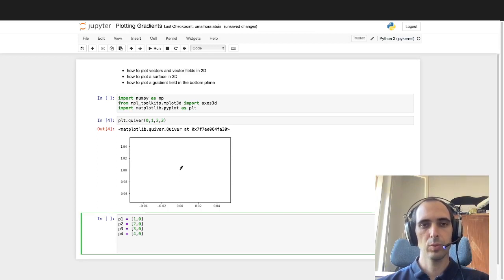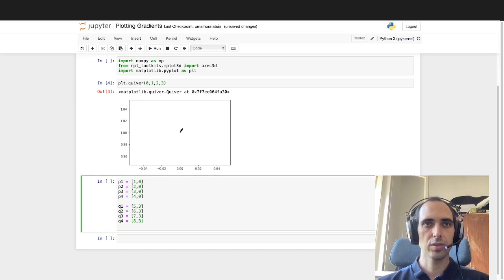Say, for example, we have 4 vectors which we want to plot. We do not need to call the method 4 times. We don't need to do a plt.quiver for the first, plt.quiver for the second, etc. We just need to input each of the coordinates, the 4 parameters x, y, u, v, as a list, so the coordinates appear in the right order.